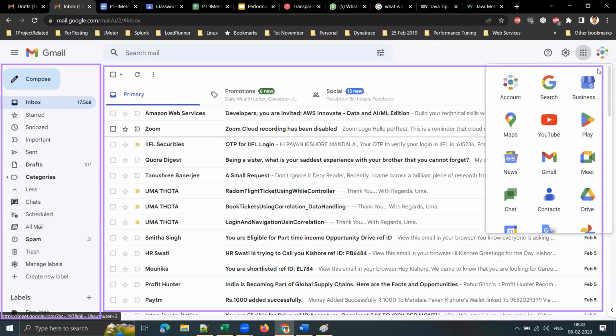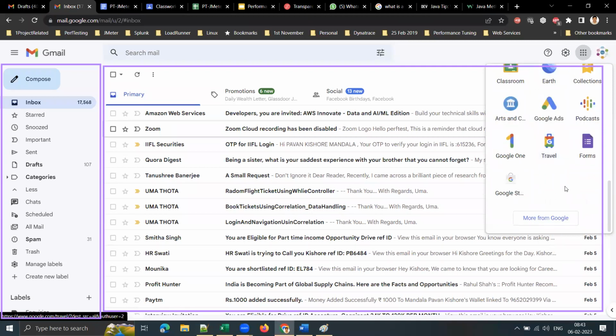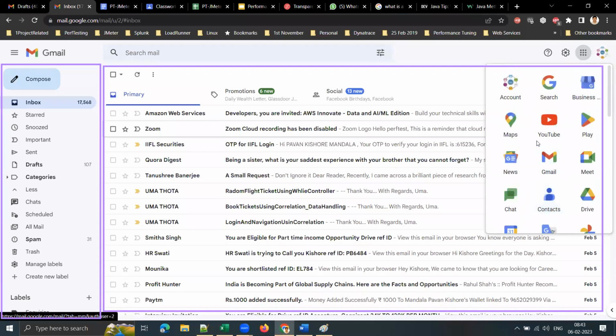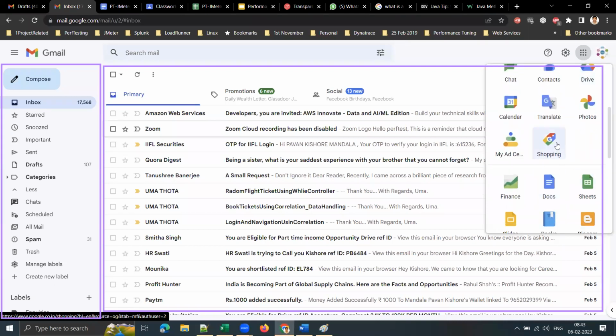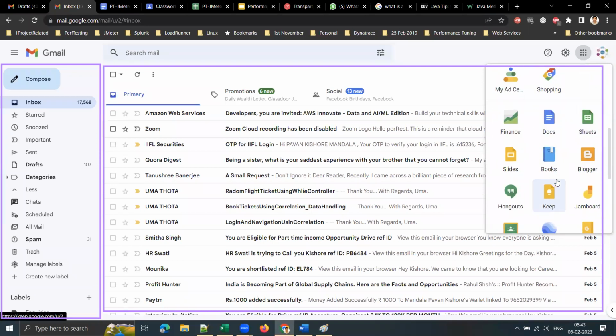Yes or no? Agree, guys? Because there are a lot of Google apps. So a group of developers will be working on each of these apps or Google applications. Clear? They are developing their own part of code, and at the end of the day, they have to integrate it together. They have to combine all these together, isn't it?